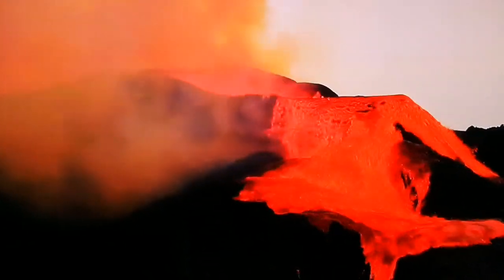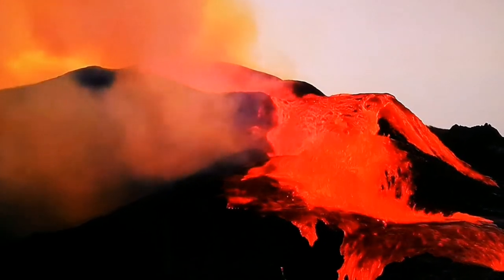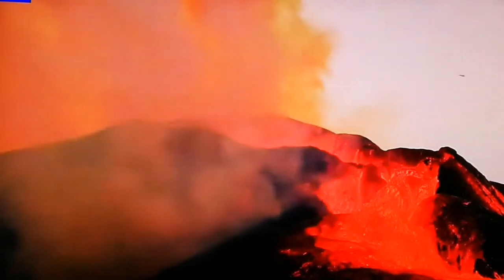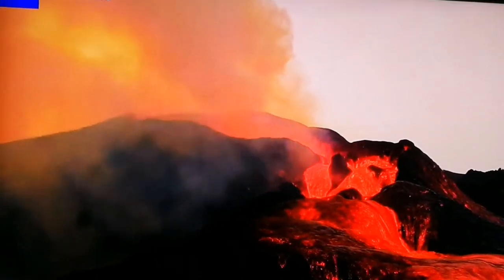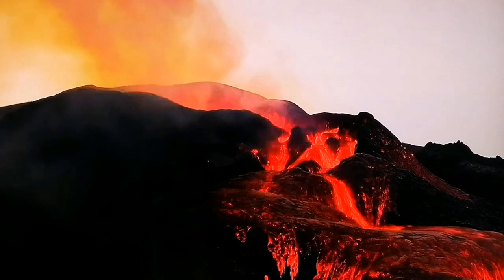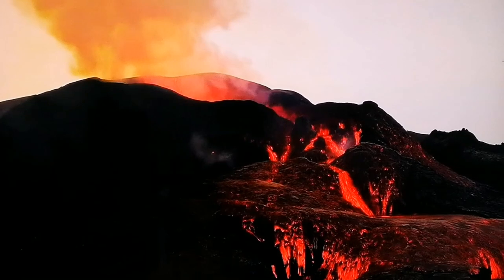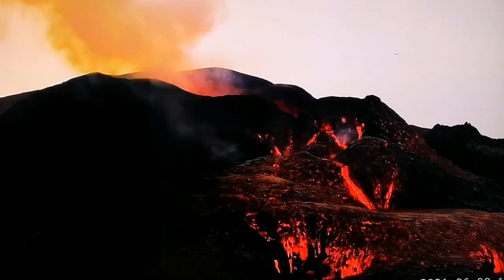I've seen a video that when the eruption began, I think in February or March, it was 400 meters high sometimes. So we can say this volcano can actually grow as far as 400 meters and still spew lava into the air. It has now become stronger and bigger, so we will have a long time to observe this volcano. It may destroy its walls and do all kinds of things, but I don't think it will stop. It will go for decades.